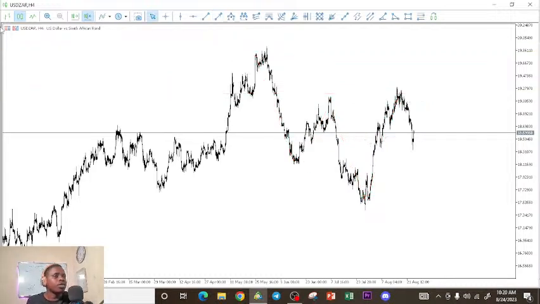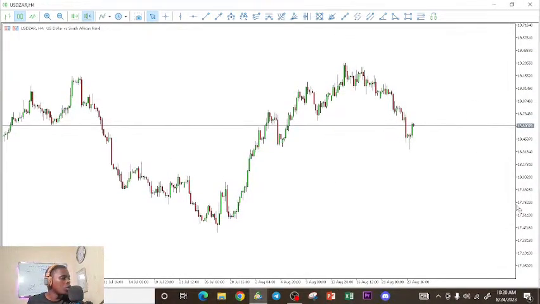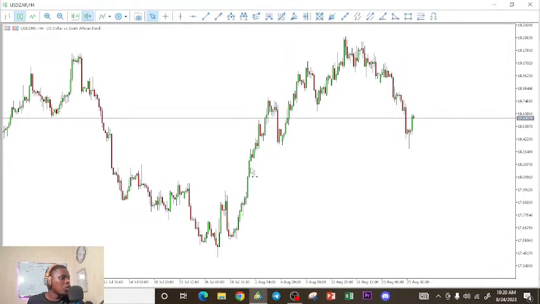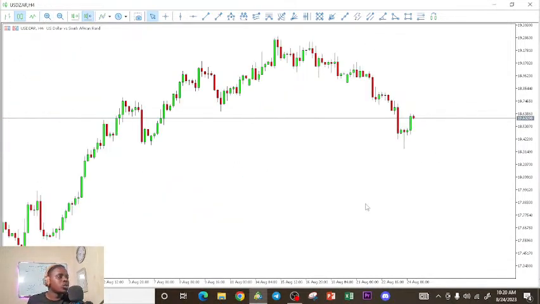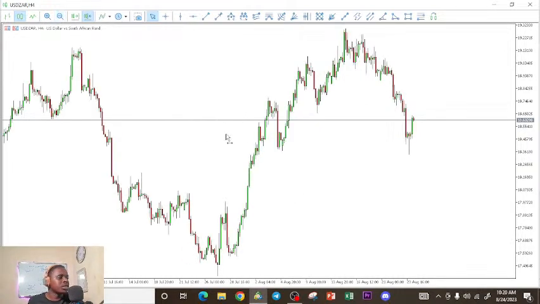So what I'm looking for here is, since this is losing value, I'm going to go to the lower time frame. But before I do, I want you to see what I mean by losing value. When you look at this market, you can see that from this point right here, I hope you can see my mouse cursor. I'll try to fix it and make it visible. There's an application I saw that can help me do that, but I will do that later.